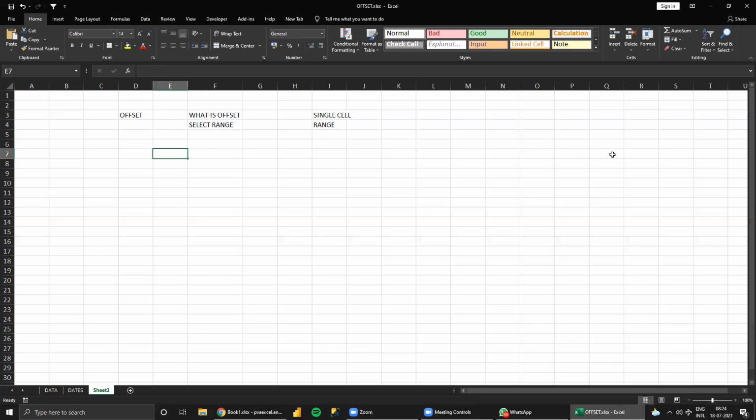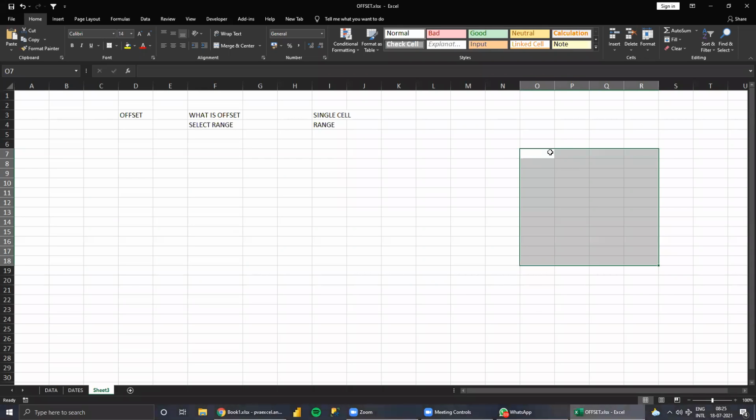From the selection point to the destination wherever you want, you go to that cell and get the value, or from the starting point go to the destination and select the range. This is as good as the address formula, but address is different.